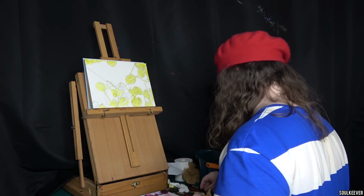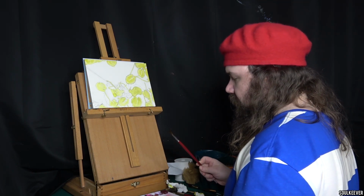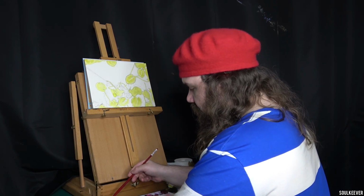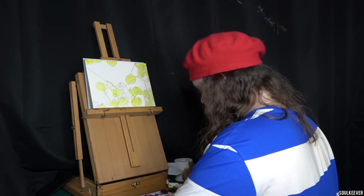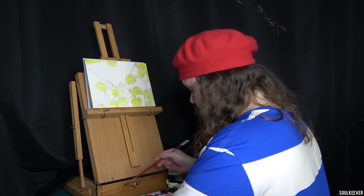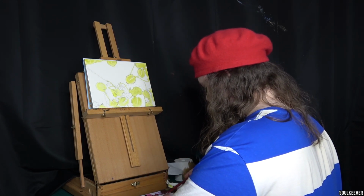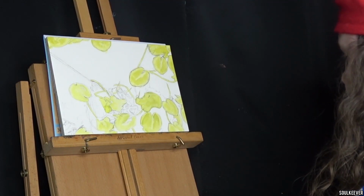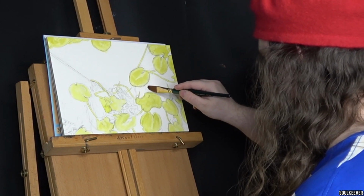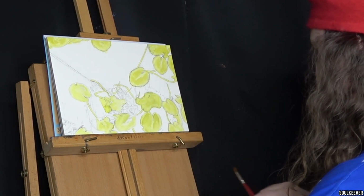I'm feeling a little bit of, let's get out our round brush. I use a natural hair round here, and I'm not going to swing it to a point just yet. I have a technique I use, but I don't need to use it right now. Right now, what I really want to do is take some Pyro Orange, Nicolazo Yellow, and I want more Pyro Orange on this one. Okay? So, right about in here, let's take some water. Right about in here, we're going to lay down a little bit of a wash right here.